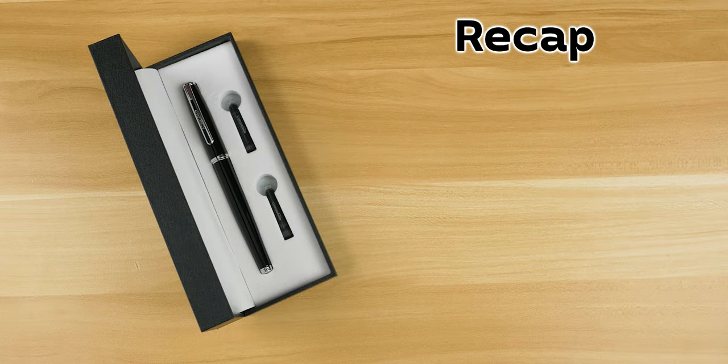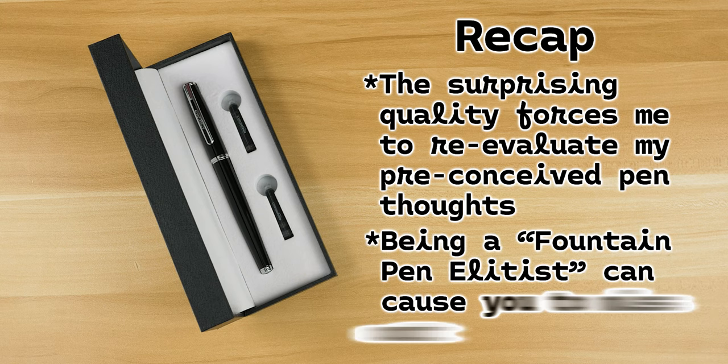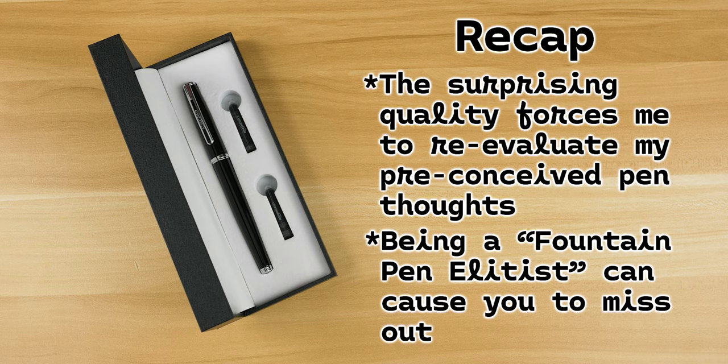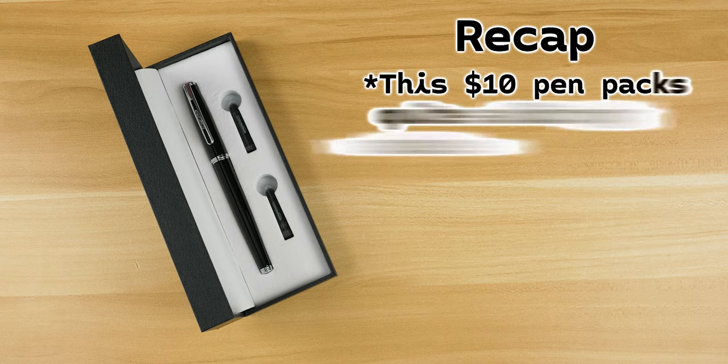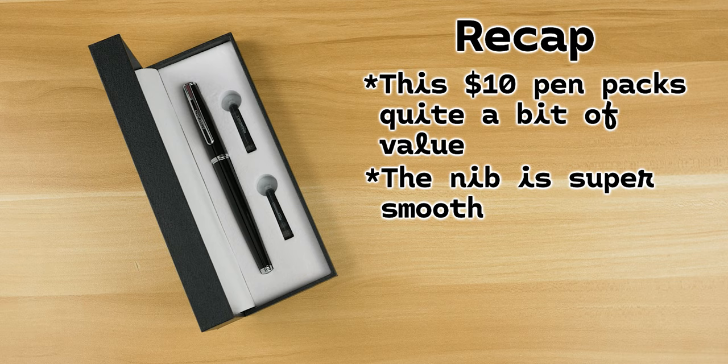But bringing it around to final thoughts, this is where I have a little bit of an inner conflict. I will admit there are times where I feel like I'm a fountain pen elitist. True, I don't go out and buy every Sailor or every Franklin Christoph or, you know, stuff like that. But there are times where I look down on these cheaper pens, and I probably shouldn't. This is a $10 pen that actually performs better than Bock nibs that I've gotten on pens that are 13 times more expensive. And that's saying something.